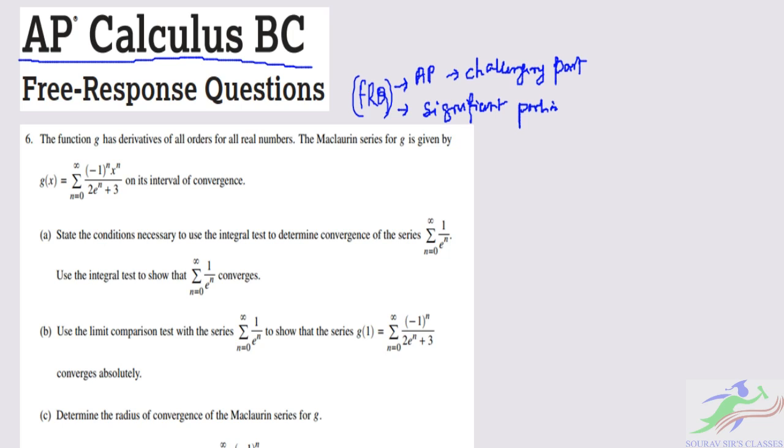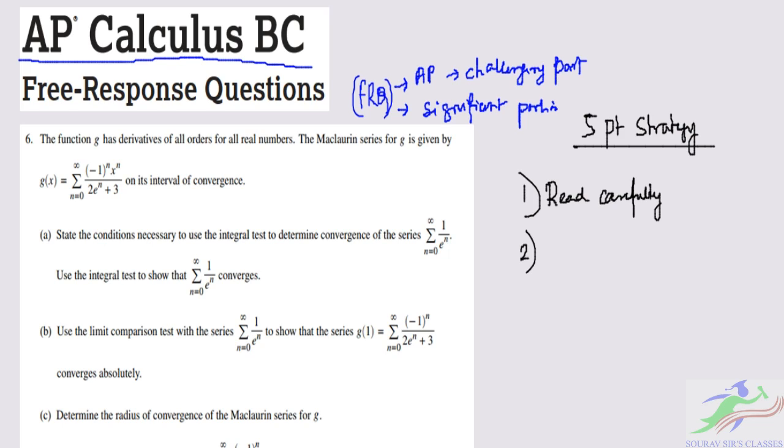Since we are solving AP Calculus BC, for those students who are concerned about their marks in this subject, here is a simple 5-point strategy. Though it works for any AP exam, be it biology, English literature or calculus, it will work for each of the sections. What is the first point? Read the free response questions very carefully. You have to understand the demand of the question, so you have to read it very carefully.